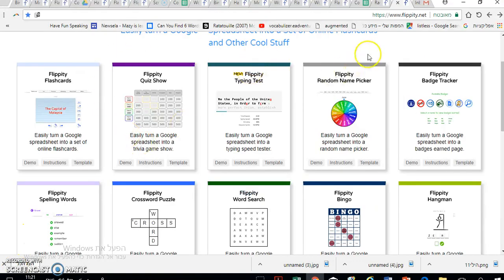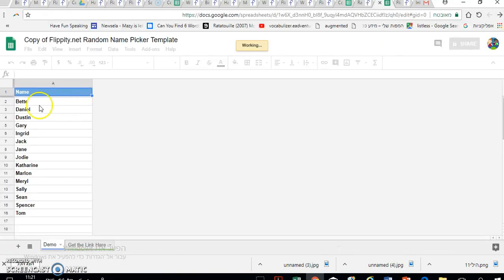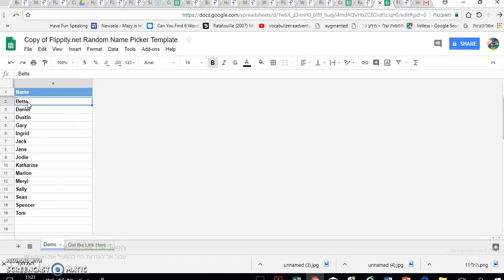So for that, all we need to do is click on, again, template, make a copy, and here we will place the names of our students instead of the existing ones.